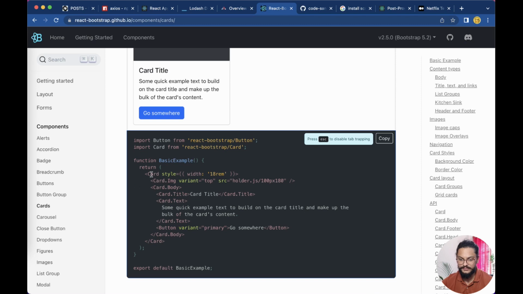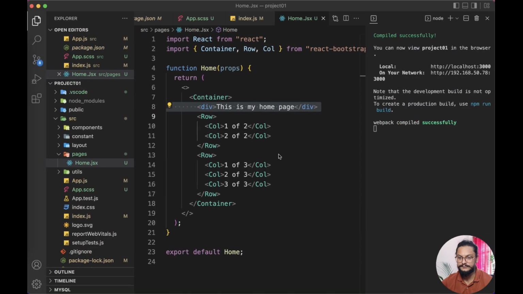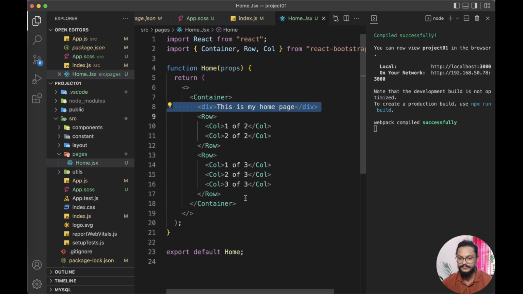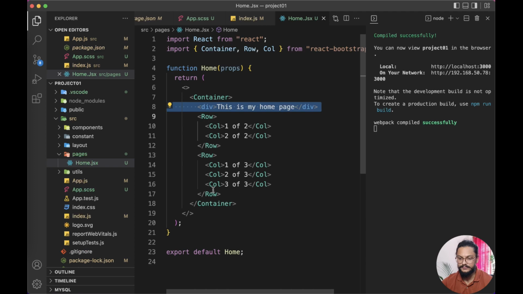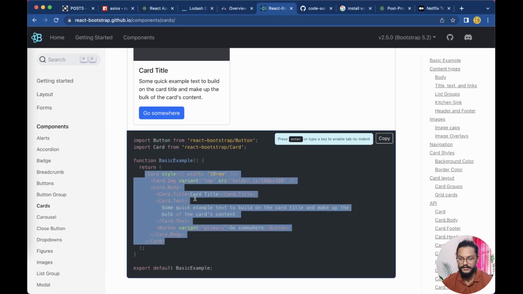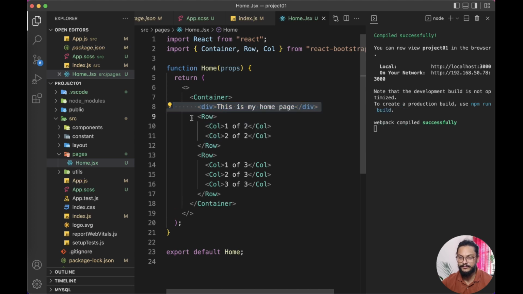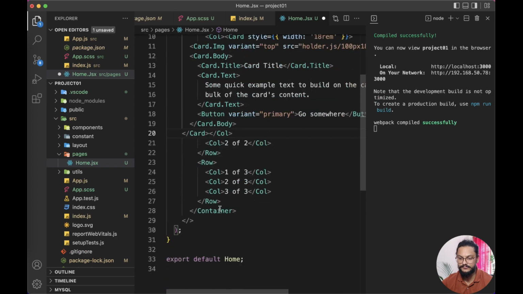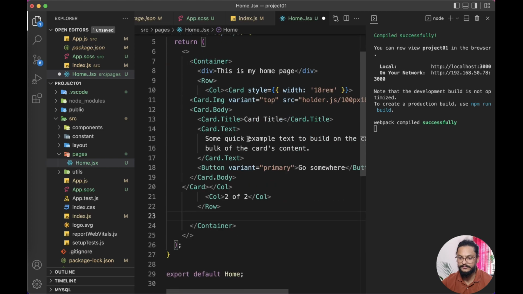Let's copy this part and create that here, because we require more cards, cards after cards. If we copy paste that inside this row and column, say you want 2 cards at a time in one row, you paste this here.